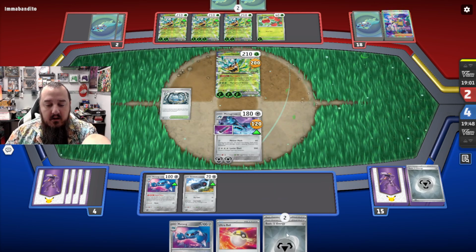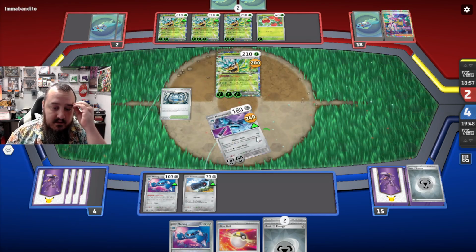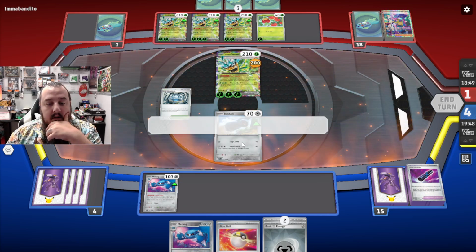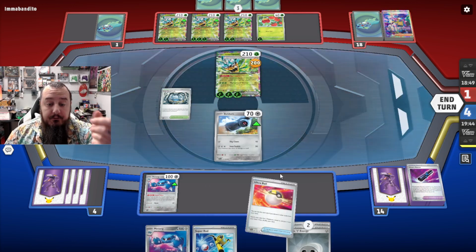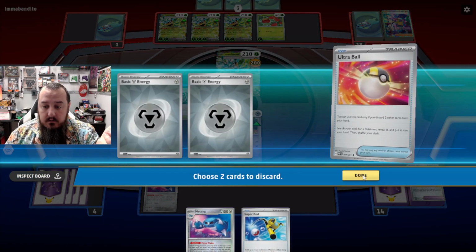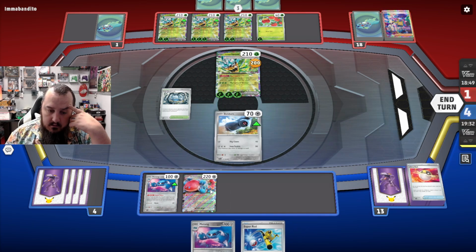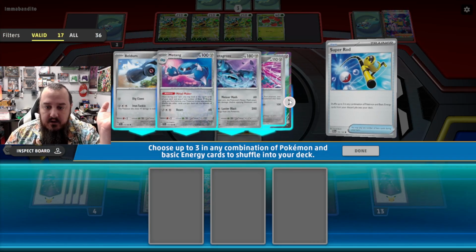We get him a Metang, we get an Ultra Ball. How many energies? Oh wow, that's a lot of energy. That's a lot of energy. If I discard these two. Top deck an Orthworm. Come on. No, but a Super Rod. That's not bad. Two. Done. Grab that Orthworm. There's that. Super Rod. Energy. Just energy. That's all I want.